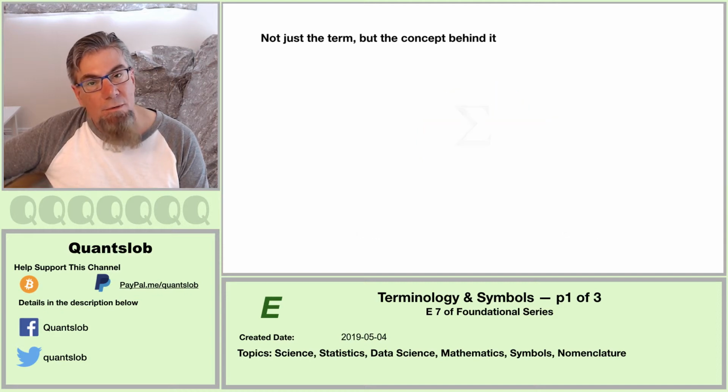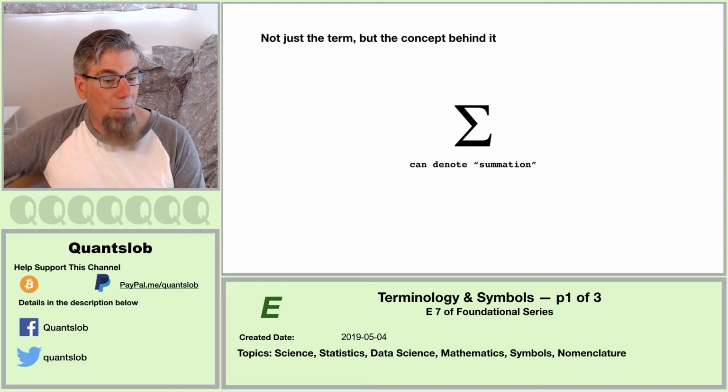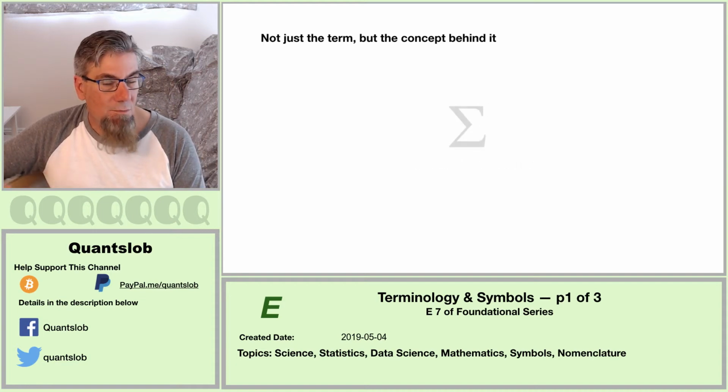Learning parlance, though, requires that the student learn not only the word or phrase, but the thing itself, the meaning. Just to illustrate, consider the capital Greek letter sigma. In math, capital sigma can signify a number of things. One of them is the summation operator. Okay, if that were the end of the story, then absolutely no problem. The symbol is pretty easy to remember, just like remembering gato means cat in Spanish, but there's more to it, obviously.